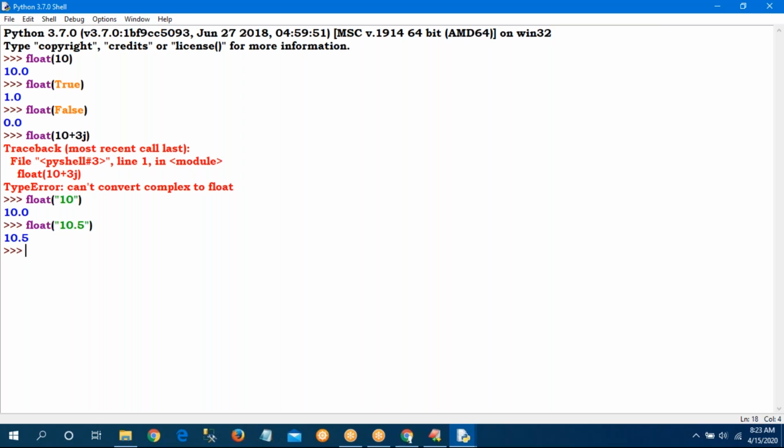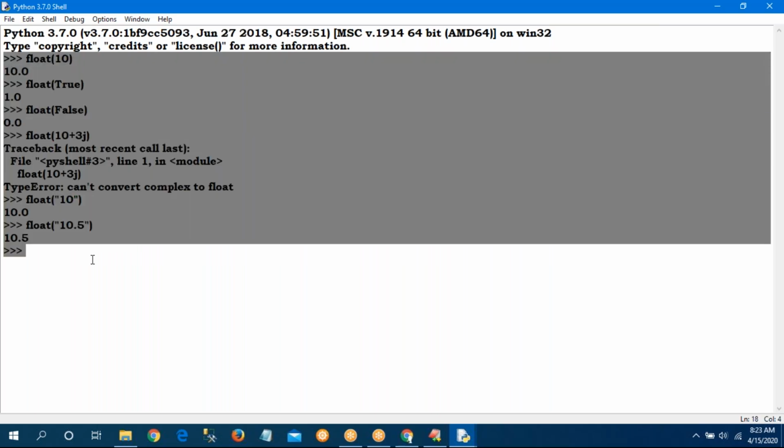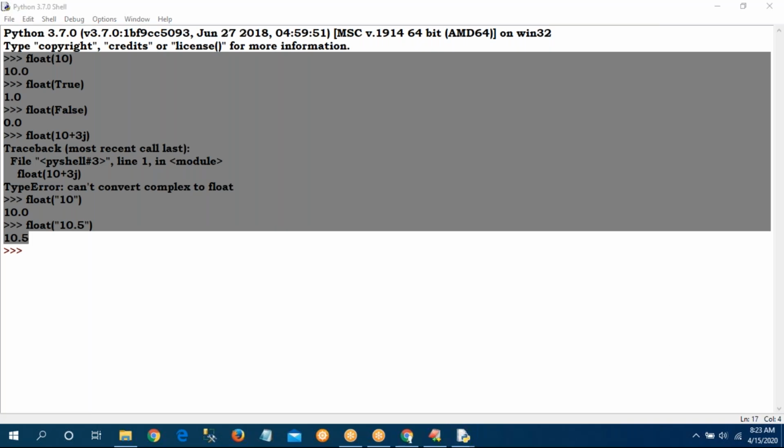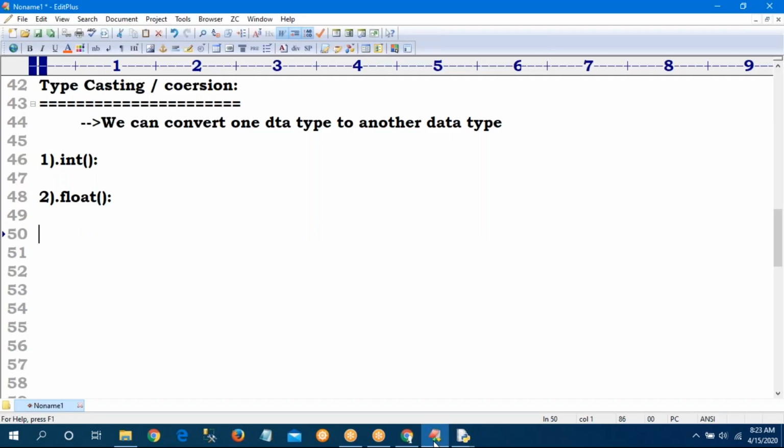Okay, that is the second function, float. Any type to float will be converted. Sir, what is the third function? Complex. At the time of complex, two formats are there. First format: complex of only x.